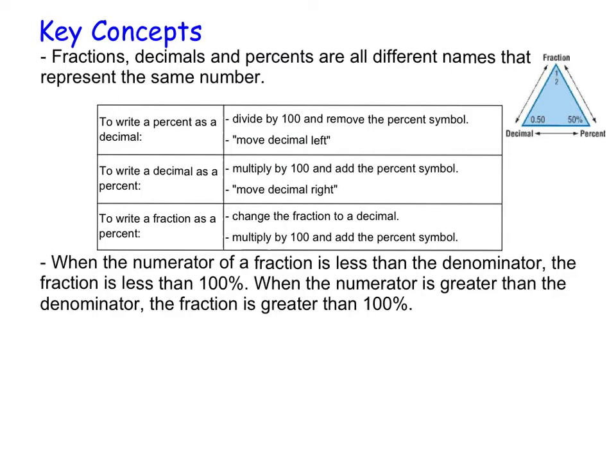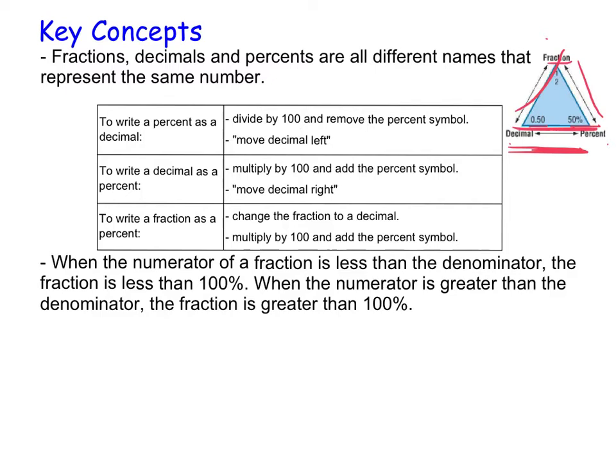Well, what does that mean? Let's look at this little triangle over here on the right. So up top I've got fractions, down right I've got percent, and on the left I've got decimal. And now look inside the triangle. We've got the decimal as being 0.5, the percent being 50%, and the fraction being 1/2. Now don't all three of those numbers mean the exact same thing? Well, that's what we're going to be doing today, interchanging a decimal with a fraction, with a percent, and so on, all the way around this triangle. So knowing that this fraction, this percent, and this decimal are all different ways to say the same number.